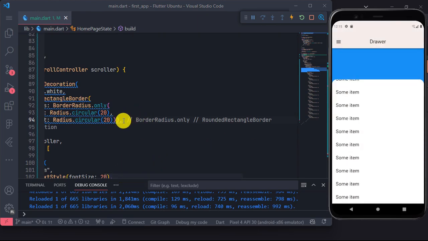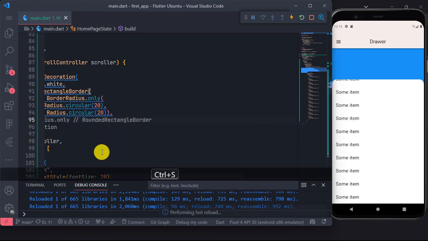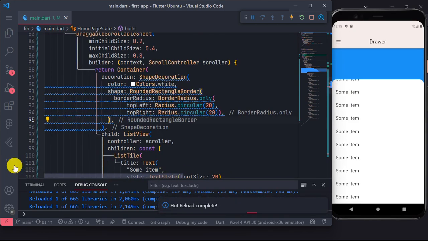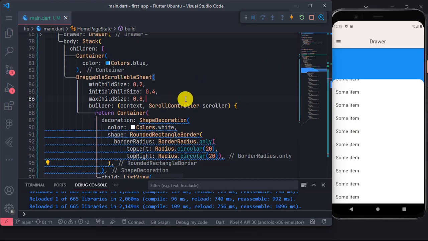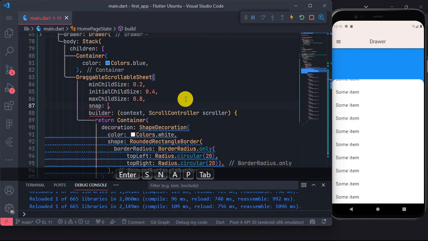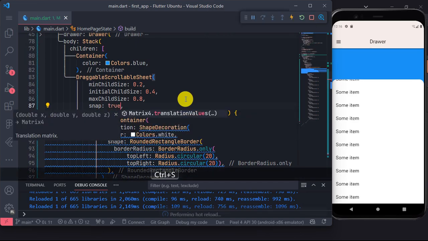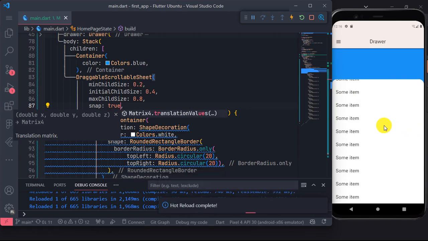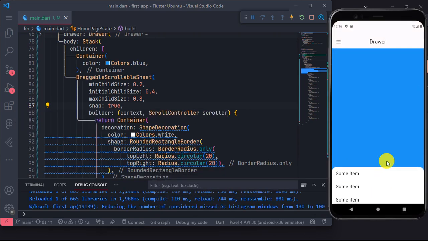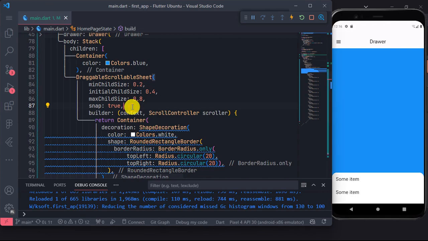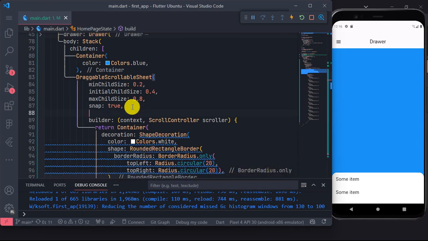There's one more thing you can add to make it better, that is snap. Not Snapchat, snap. So we just put this to true. It's not going to do anything for now because we've not done anything for the snap sizes. Snap simply means it should stop along the way if you are dragging it.